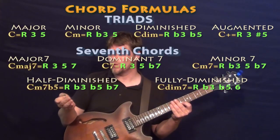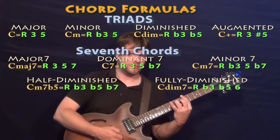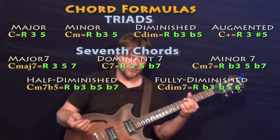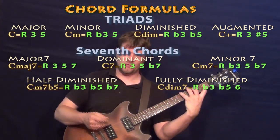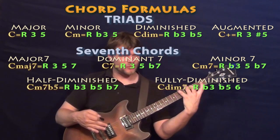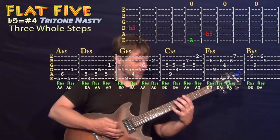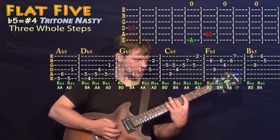Some chords, instead of our major or our minor or our dominant 7 or our major 7 chord, sometimes have something called a flat 5 in a chord chain, specifically the diminished chord. So you may want to take flat 5 shapes and work them. Flat 5 shapes are a little weird. The tritone is the main deal here, three whole steps.